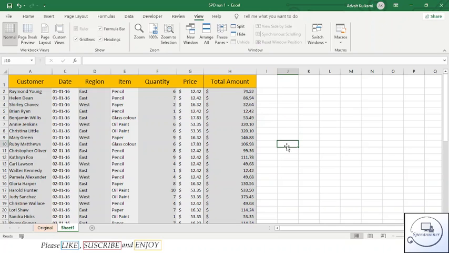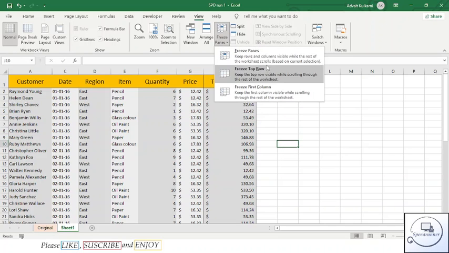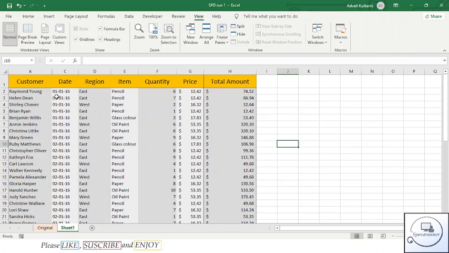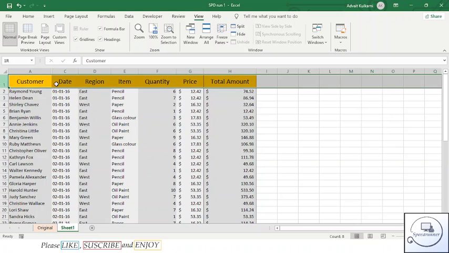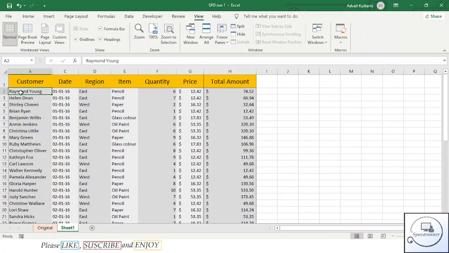Now let us learn how we add freeze panes. So I want the first row and the first column to remain frozen. So we select the cell which is directly adjacent to the rows you want to freeze. So if I want to freeze row 1, I should get it in row 2. If I want to freeze A, I should get it in B, or in that case I have hidden one row, so I should get in C.